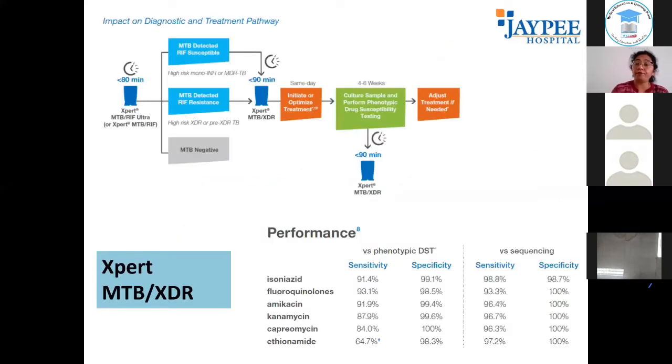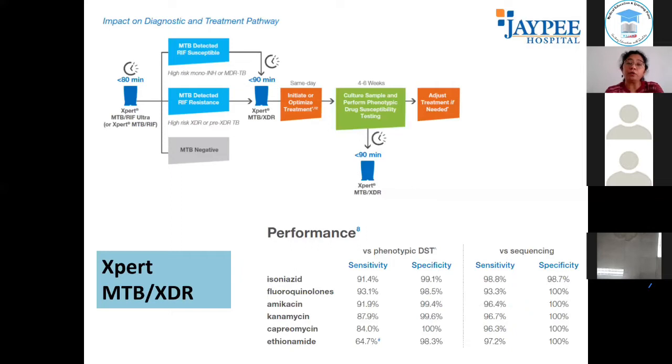The other important thing, as a microbiologist, which is a concern, is XDR tuberculosis. Since we have a program where we are looking at the elimination of tuberculosis, GeneXpert has a kit which, again within 90 minutes, lets you know whether you have XDR tuberculosis, which is quite commendable. It covers a few drugs, not all the drugs which can be used in XDR tuberculosis, but quite a few of them which are very commonly used and helpful.